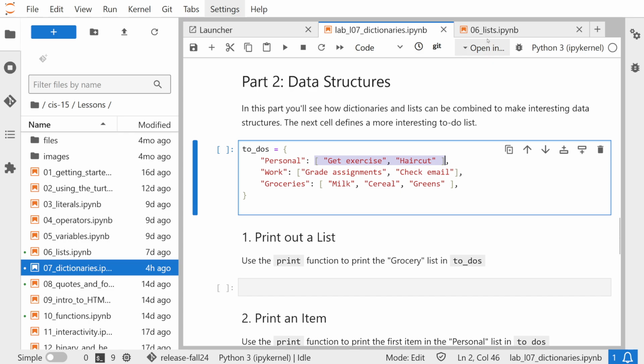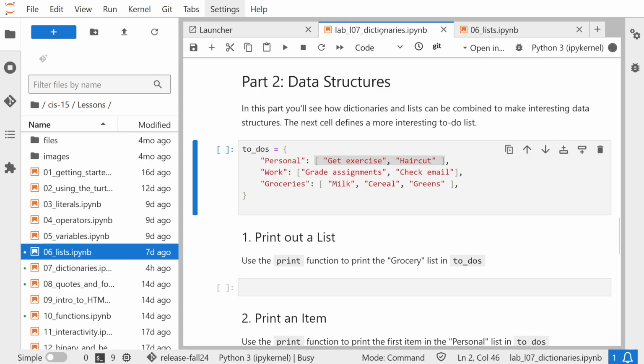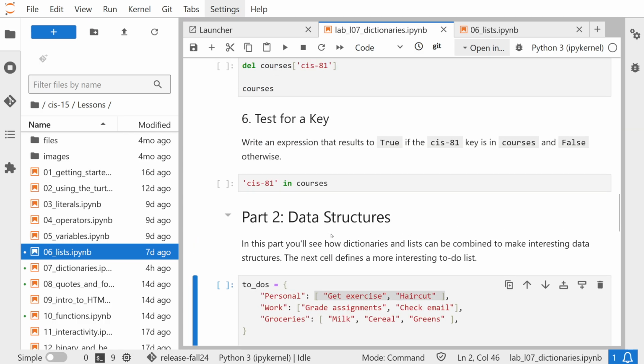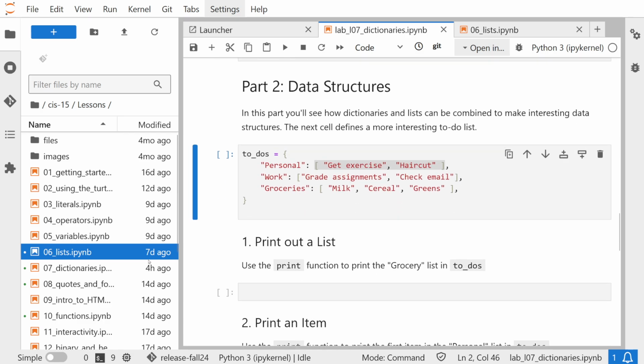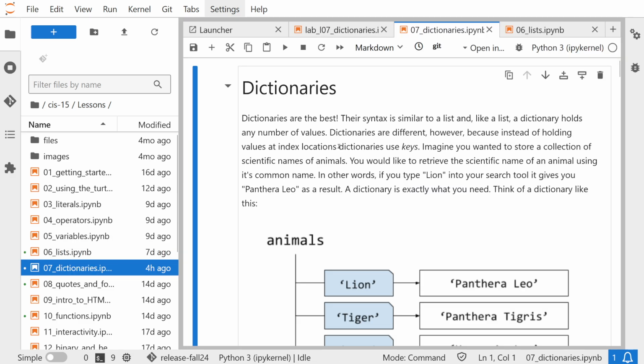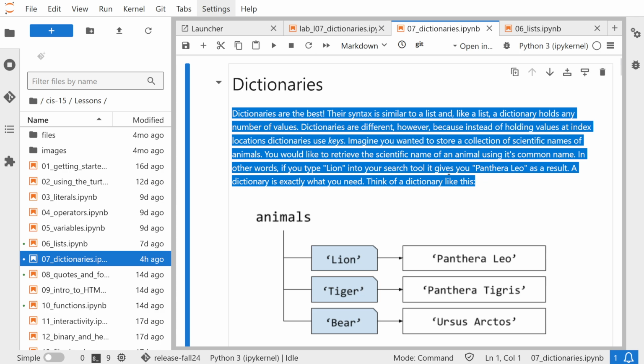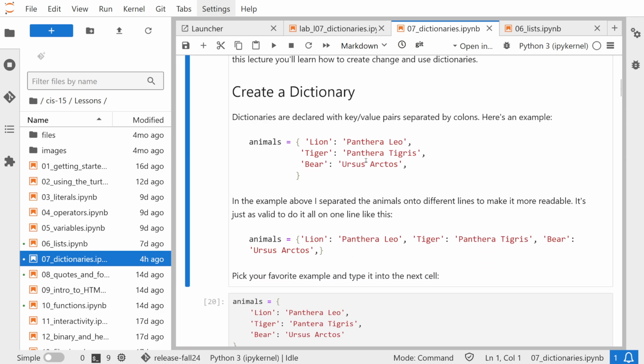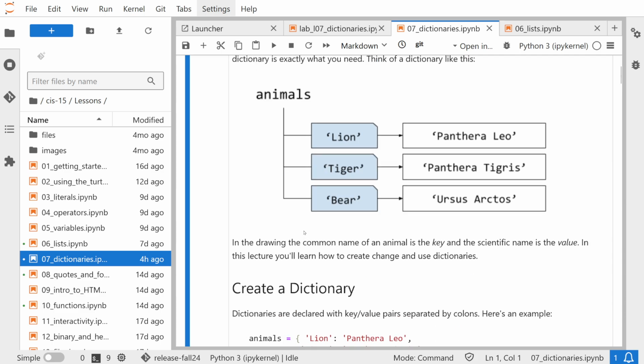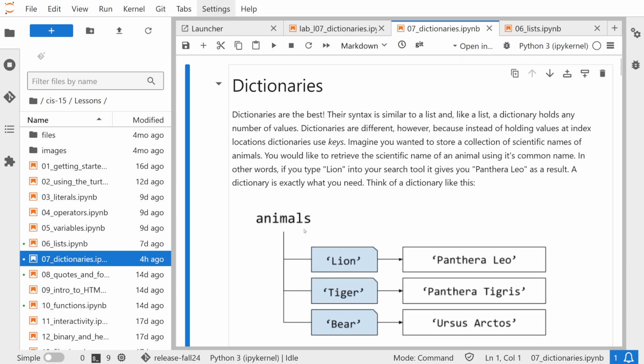So make sure folks are comfortable with lists as in the previous week. And make sure that you've done the previous part, Part 1 in this lab. Additionally, make sure to give this lesson a thorough read. In class, we don't really read too much into detail, but I do try to commentate over what's happening. I do recommend giving it a thorough read, especially since this lesson is kind of a foundation for a lot of data science things. So we'll talk about that stuff later. But yeah, dictionaries are really good stuff.